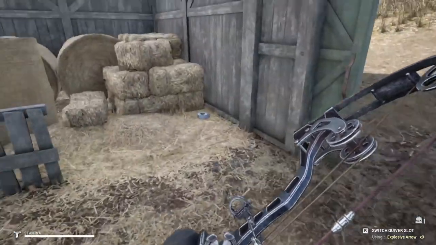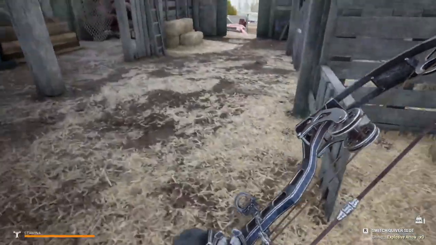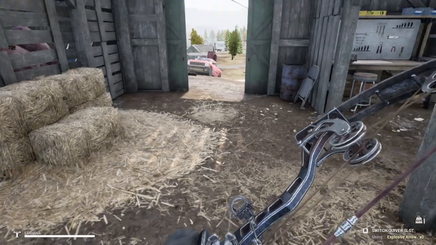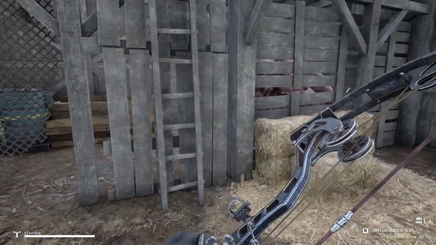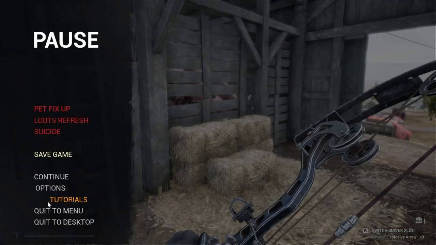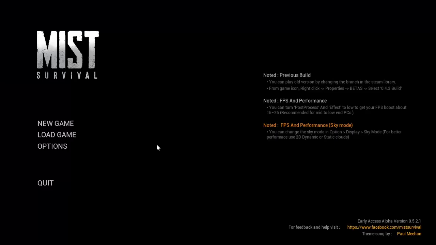Okay, we're gonna go back to our save, because that was kind of a waste of arrows. It's not like it did anything. So let's jump back to the main menu. That's why I save when I'm going into a situation where I don't understand what could happen. Just to be safe.